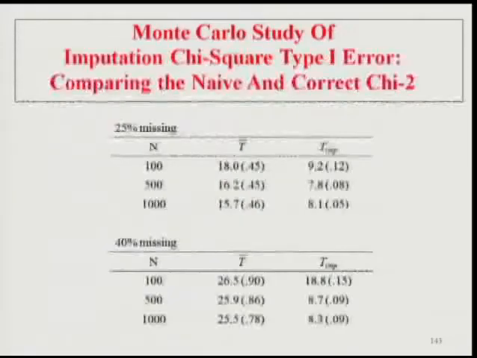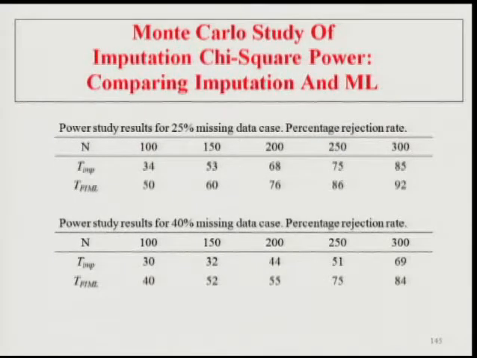So let's see, if I dare to look at this simulation study and find my way through it. There are 2 aspects to a model test. First of all, the model test should have good type 1 error, and second, it should have good power. Good type 1 error implies that it should not reject a correct model. It should only reject the correct model 5% of the time on the 5% level. So it should have a 5% type 1 error, and power means that it should reject an incorrect model. So on the left you have type 1 error, on the right you have power.